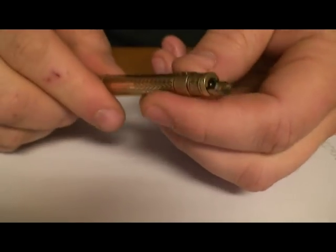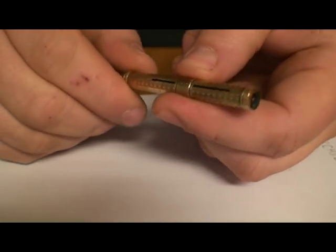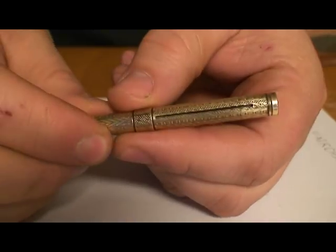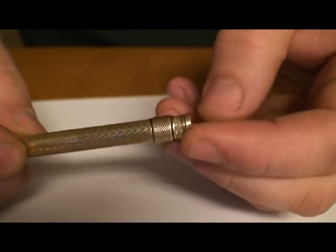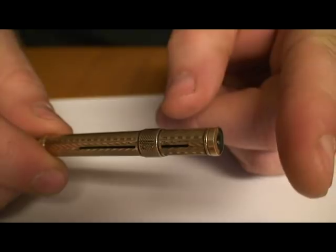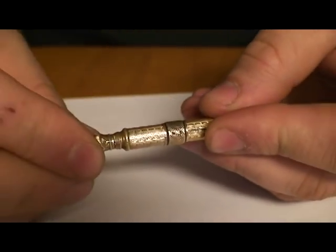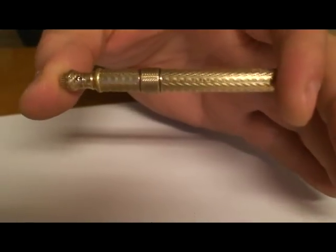He had to custom make the pins. He didn't have anything small enough to fit in there, so he had to make the pins. Now it slides all the way back. See, it doesn't poke out till it gets here. But this is just the holder for the nib. So if you only pull it back here, it would still be sticking out. So it goes all the way back here. Then this goes in. Now you have a nice little tiny pen.